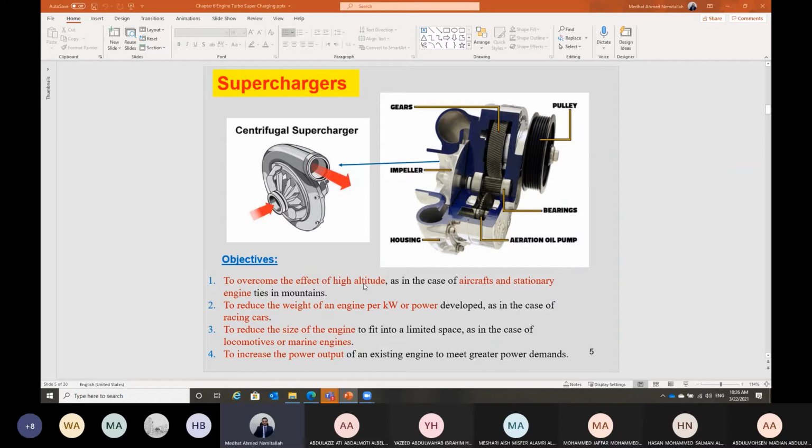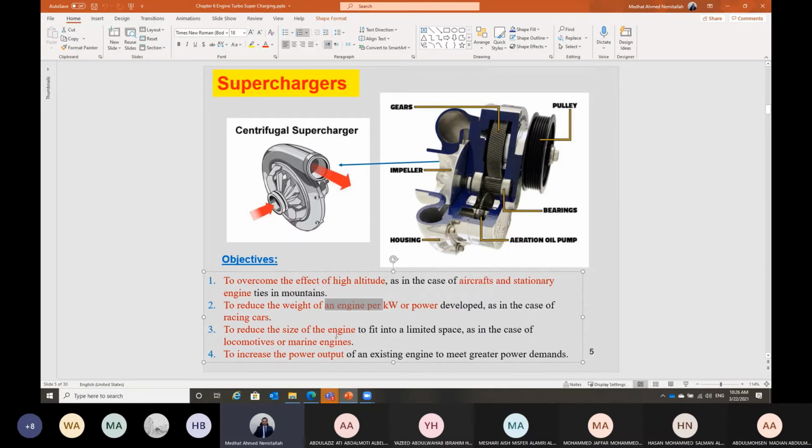So it is preferred in this case to use a turbocharger so that we can increase the density of the air. Also, guys, using a turbocharger will increase the mass flow rate of air to the engine, and will also increase the mass flow rate of fuel. That means it will increase the engine power for the same engine size. That means, in this case, we are increasing the engine power per unit volume of the engine, or per unit weight of the engine.